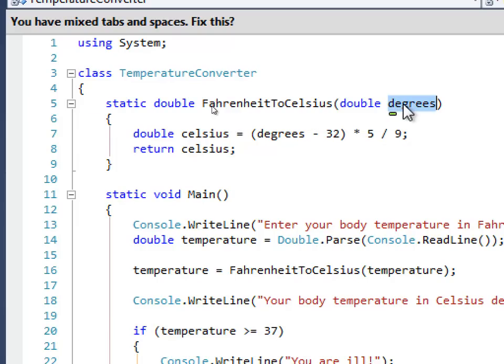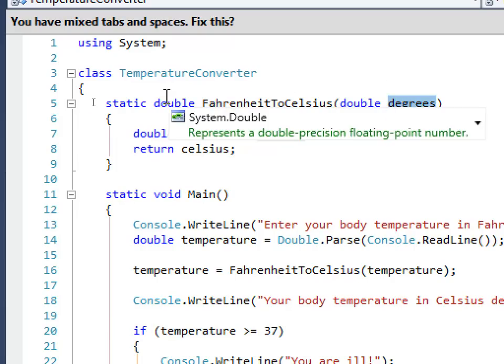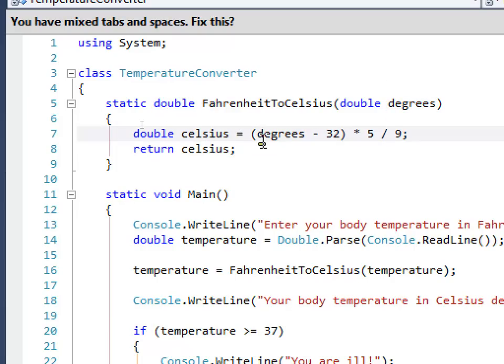It gets a double as an argument and returns a double, and it converts the degrees from Fahrenheit to Celsius. That's why it's important to read the method's name. So there's a small calculation here, which I'm not sure is right or wrong. I haven't really explored the Wikipedia article about that, and I usually use Celsius, but for the sake of example, it's good enough.